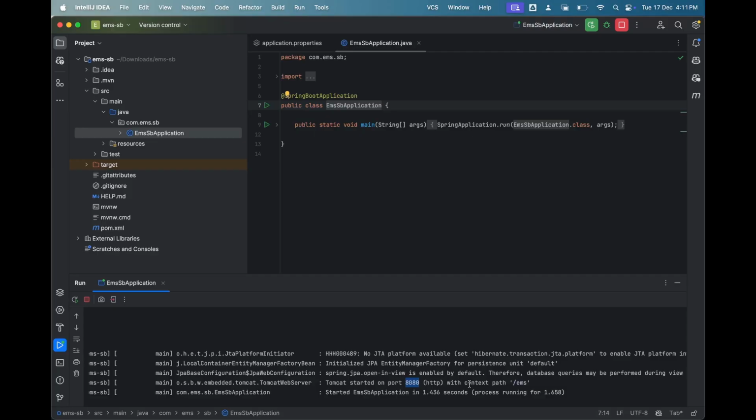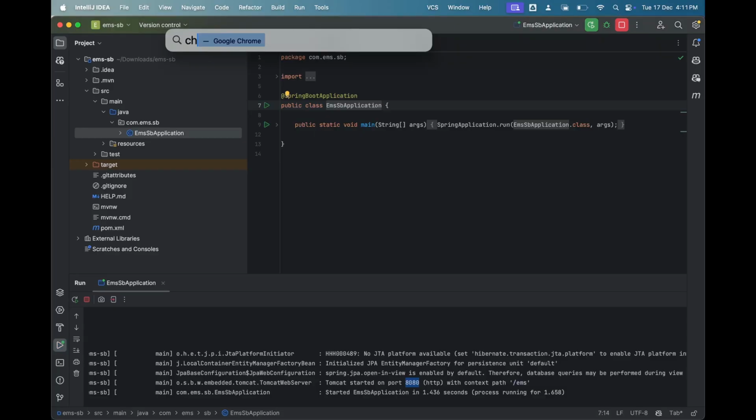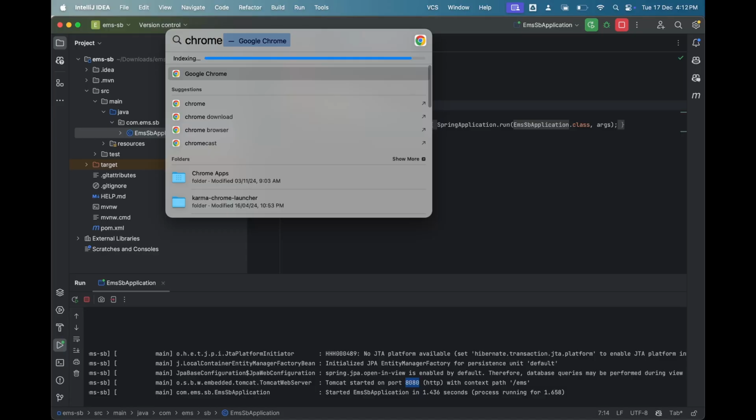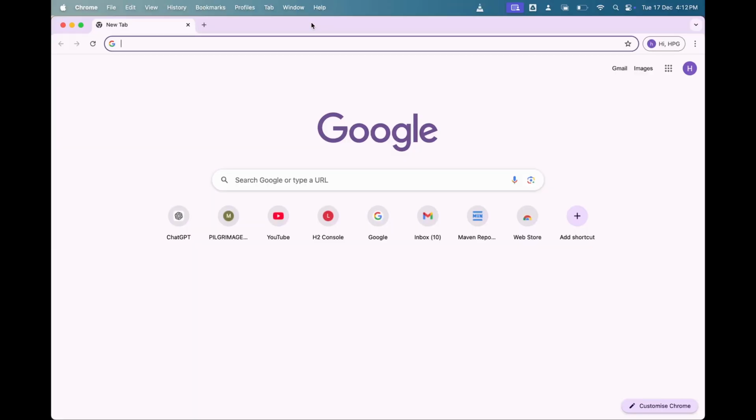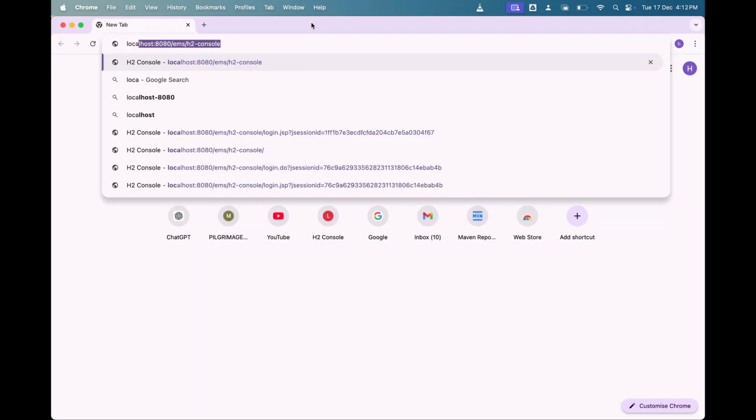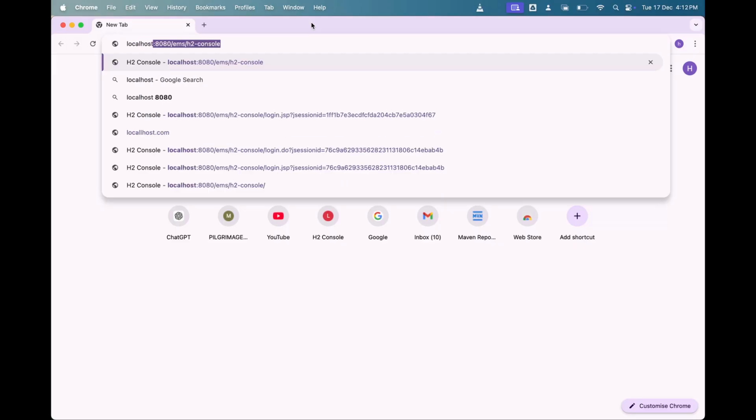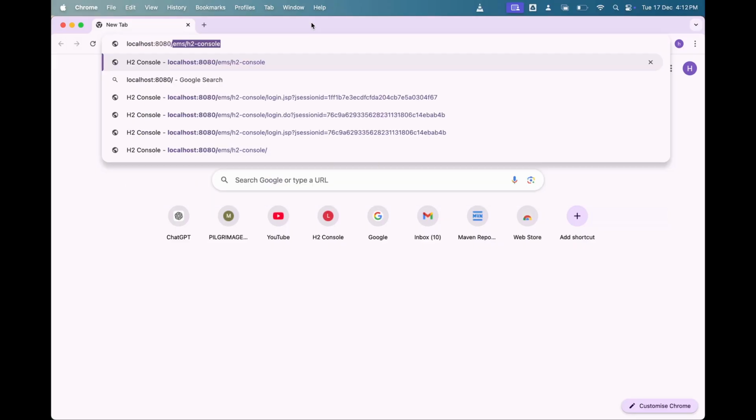Now open the Chrome browser or any other browser, then type the URL localhost:8080/ems/h2-console.